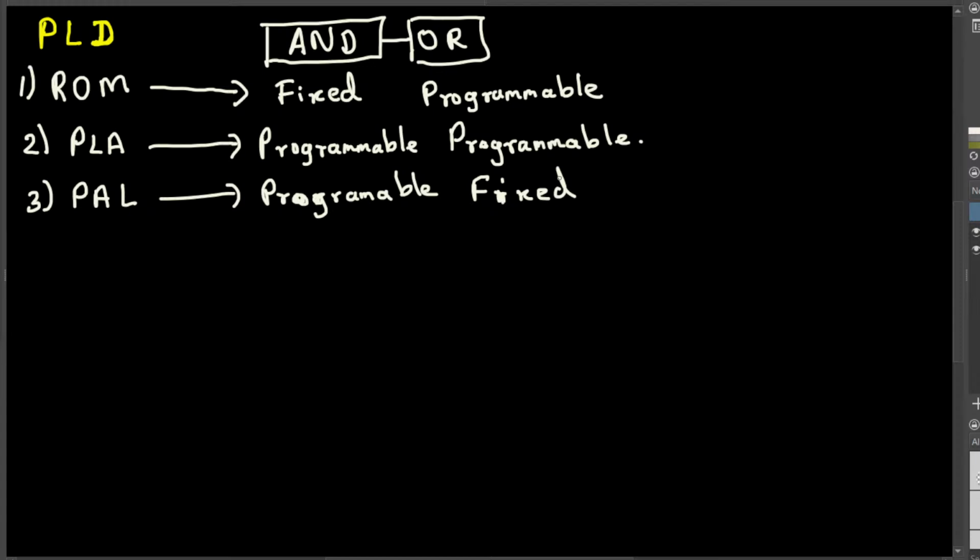Now here we are going to look at ROM. In ROM, we have seen the AND gate is fixed and the OR gate is programmable. For the AND gate, we can use a decoder because at the end of the decoder there's an AND gate. For the OR gate, we just use an OR gate. So for the AND gate we use the decoder, and the OR gate remains the same. The AND gate is fixed and the OR gate is programmable. That's all we have to know. Now let's look at a problem using that.